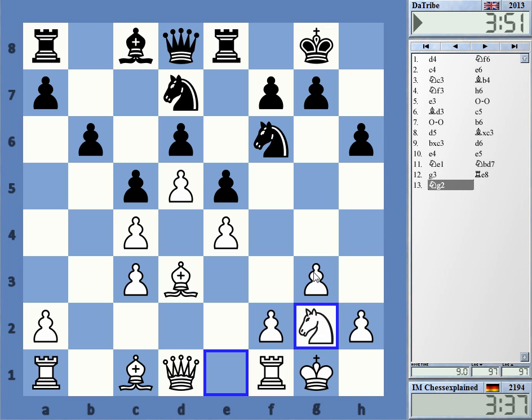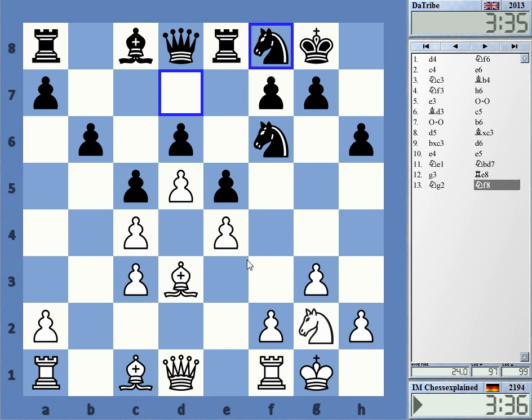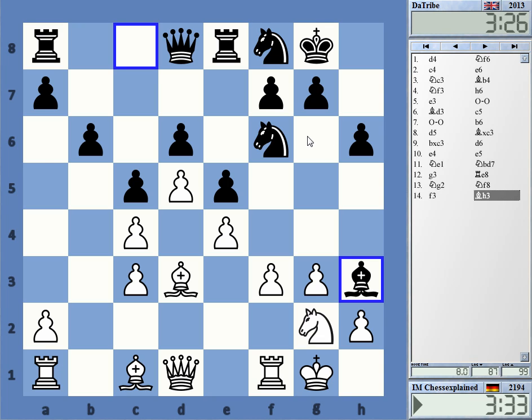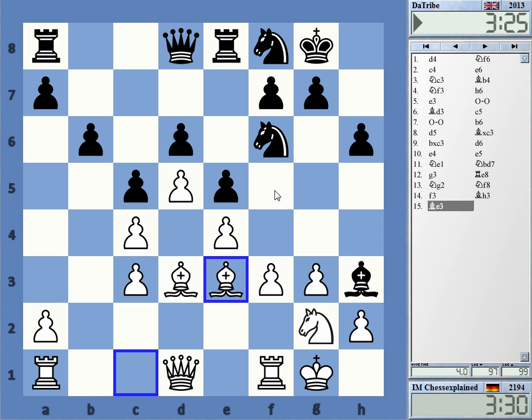Let's see. How should I play this? He might play the knight to g6, maybe a bishop to h3. Okay. Yeah, with the rook on e8 and the knight on f6, it's not so easy to play f4, as he probably will take my e4 pawn. So I'll just play this very slow setup. The way he played it is very solid, of course, but also a bit passive, because he has a hard time to ever play f5.